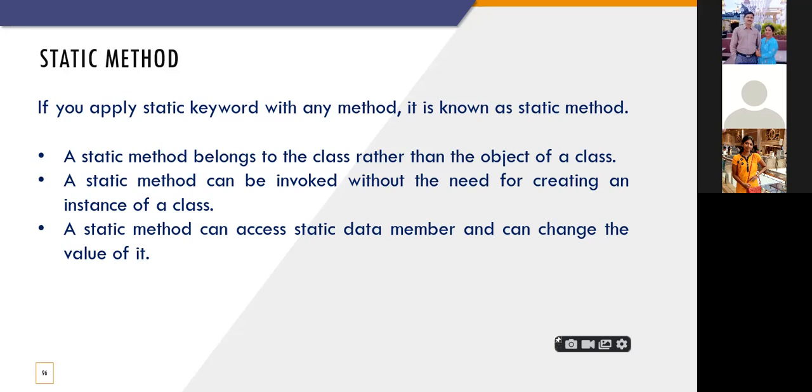But when we say static, we call them class variables or class methods because they don't change for every instance. The value they have will not change. It will be common across all the objects. You can have 10 objects created for a particular class. All the 10 instances or objects will have the same value when it comes to a static variable. The plus point of having a static method is you don't have to create an object to access it. You can directly call and access a static method by using the class name itself.